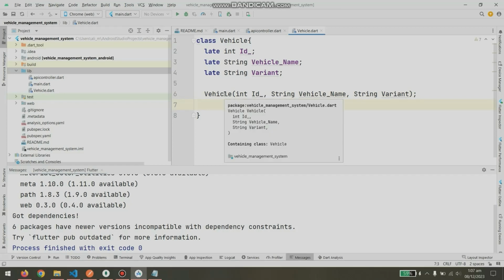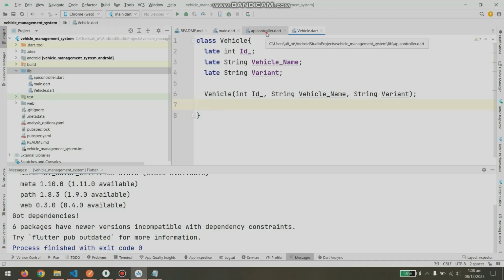So this is like a constructor, I guess, if I'm not wrong. And then what we need is to create two methods that will be called from map and to map.